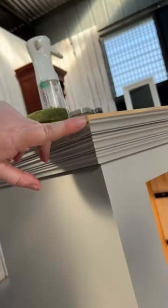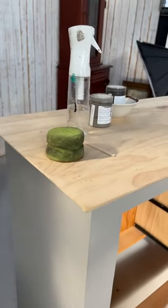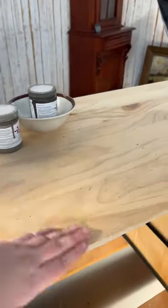I do have a couple of tiny touch-ups that I need to do with my paint, just where the sanders hit it. It'll take 2 seconds, and I do need to dust it all down still as well. All I've done so far is give the top a quick dust.